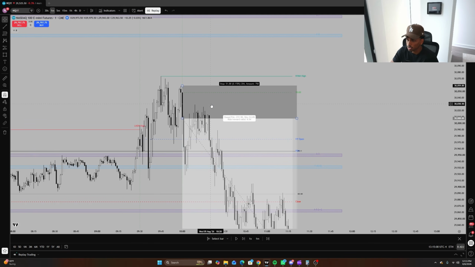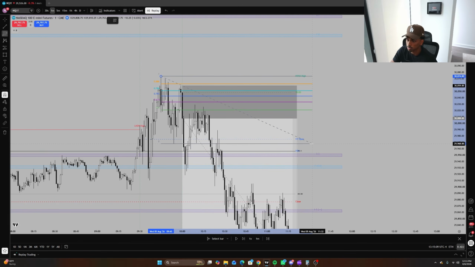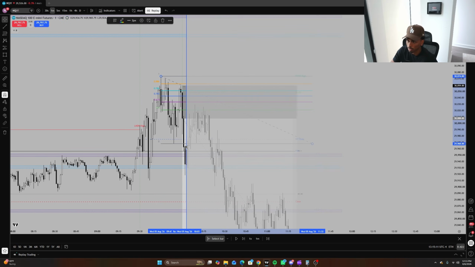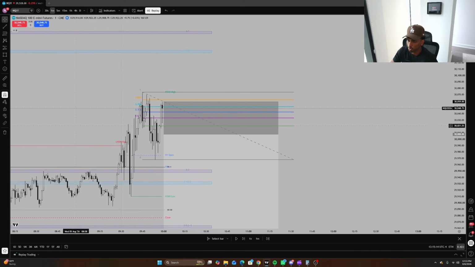Now, let's go ahead and talk about the only reason why this setup was a little bit wonky. All right, the structure was there, but the setup was a little bit wonky. So from this high to this low, we take out our fib, boom, we mark it out, and then we see that we tap into 786 of this leg over here. All right, cool, wait for a reaction, you enter.